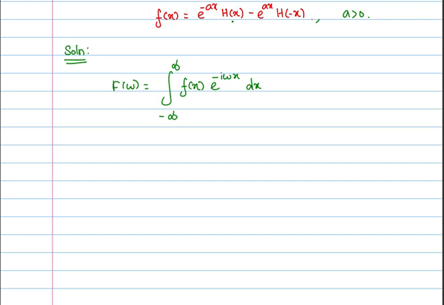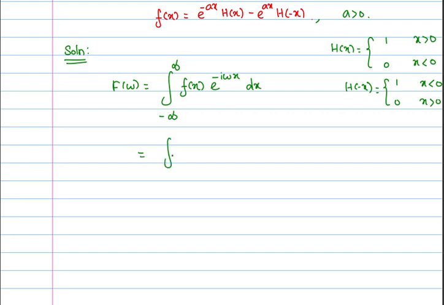So from this one, this is the Heaviside function. What is the definition of the Heaviside function? H of x equals 1 whenever x is positive, 0 whenever x is negative. What is the meaning of H of minus x? This is a little opposite. It is 1 whenever minus x is greater than 0, and 0 whenever minus x is less than 0. This implies that the first becomes x is negative and the second becomes x is positive.